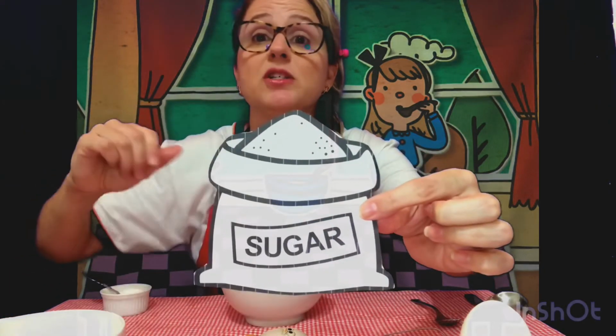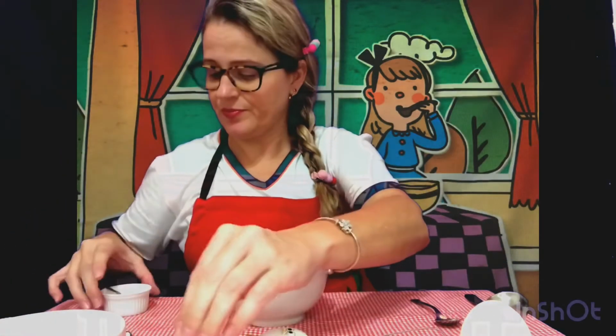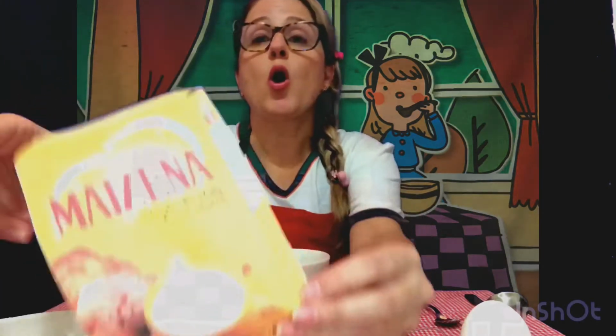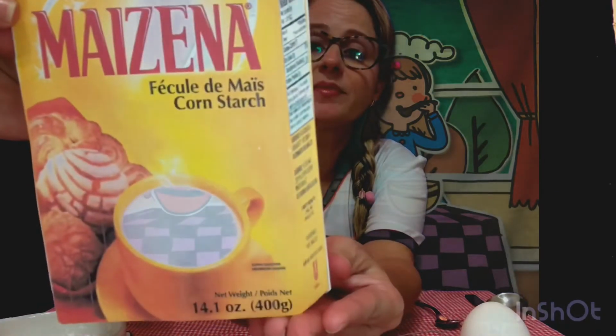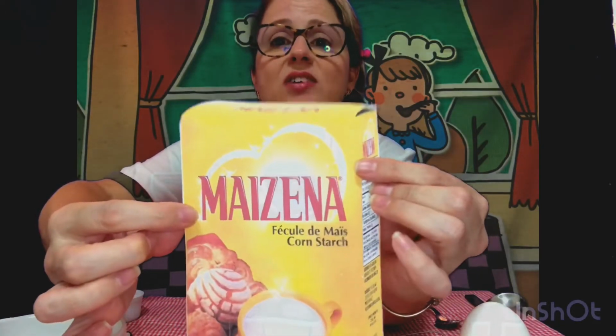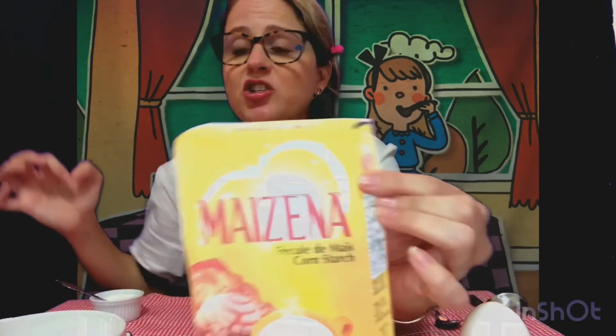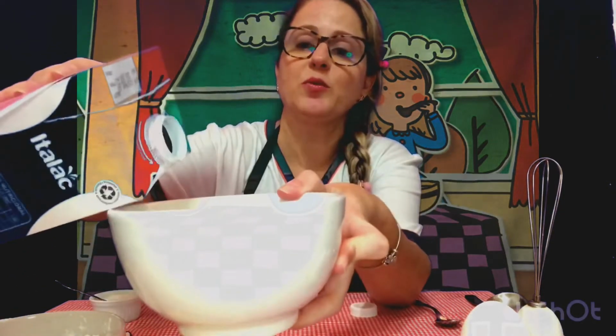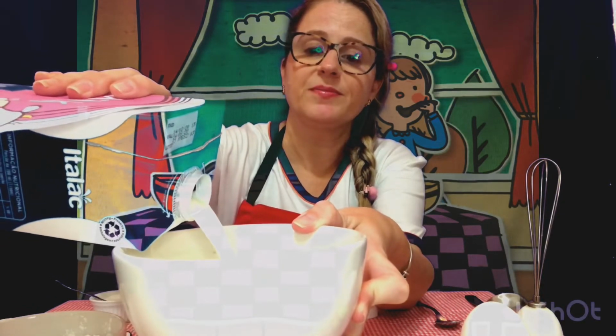Sugar, repeat, sugar. This is sugar. Corn starch, in Brazil we say maizena, yes, in English it is corn starch, and milk. Only this. So, we'll put the milk here. Look, you'll put some milk. Yes? Okay. Milk.